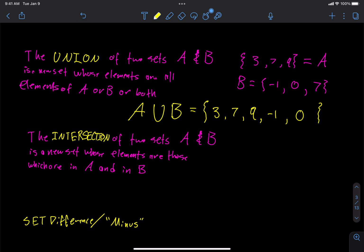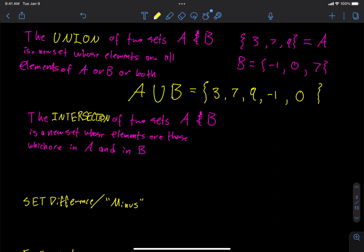The notation we use for the intersection is, rather than a big U, we just reverse that symbol and we do a big N, I guess. I don't know if you want to call it an N or an upside down U or what. I kind of think it's useful to think of it as an N because I think of this as the stuff that's in A and B, as in "A and B." You can think about it that way if you want, or not. In any case, it's going to be the collection of items which are in both A and in B.